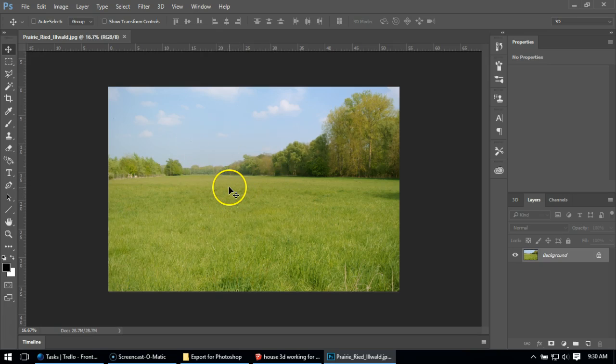I previously showed you in a video how to export from SketchUp into something that will read in Photoshop. So I already have Photoshop open and I've even opened a photograph of a background that I'm going to use for this rendering. In other video series I talked about how to choose backgrounds and pick one. This is going to be a new perspective for you if you're following along in class.